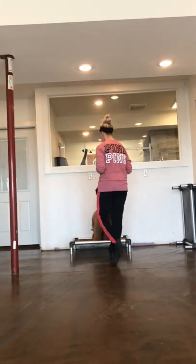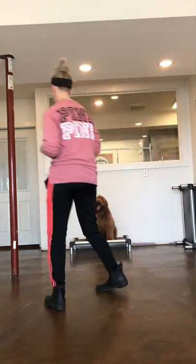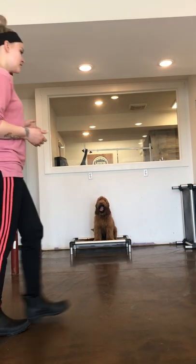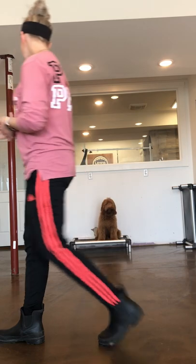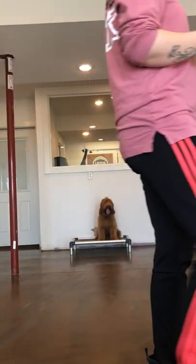In the beginning, her body language started to signal to me that maybe she was going to break away. That's a good moment to make a nice sharp noise that gives her a heads up, like, I don't appreciate what you're doing. And then when she's settled, I'll say, yes, good, good girl, using those positive marker words. You can do those from a distance because they're just as good as treats or praise, and that reassures her that she's doing exactly what you want her to do.